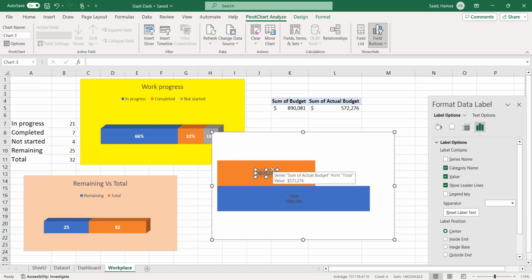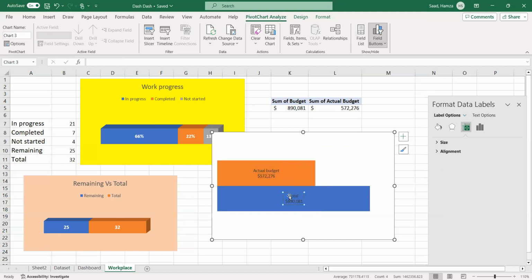What I'm gonna say, budget. This is actual budget, okay.